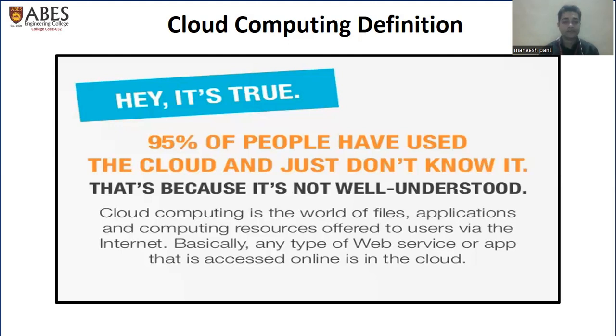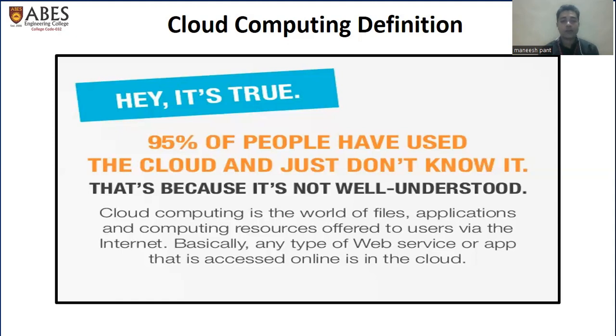They are using anything on the internet, basically any app, any storing service like that provided by Gmail. Gmail provides 15 GB of data you can store on the internet. Any software, any application, any web service, anything you access over the internet is on cloud. So anything and everything is on cloud computing. The general people do not know it.